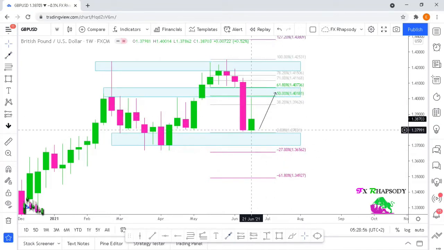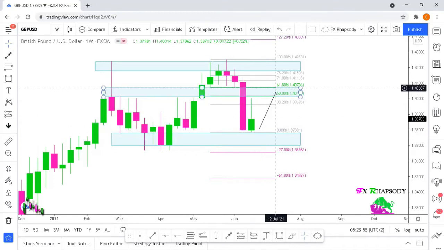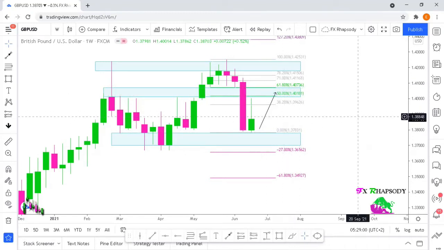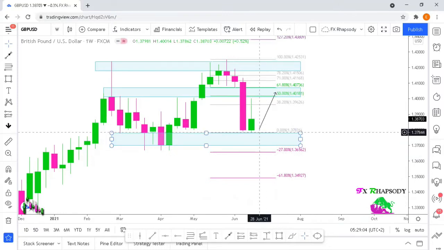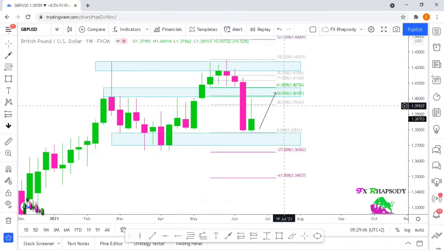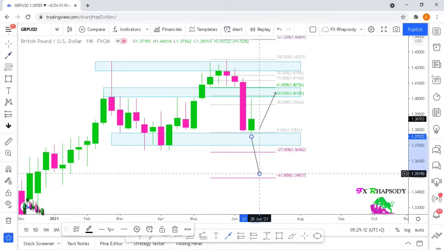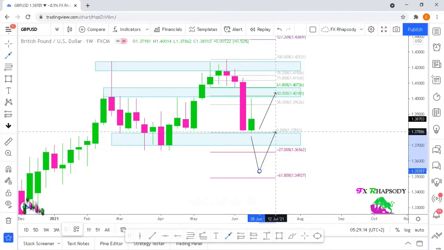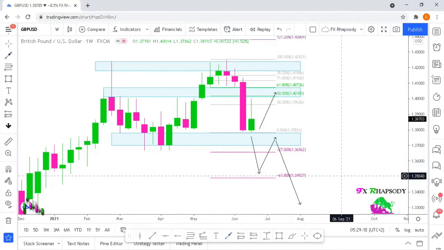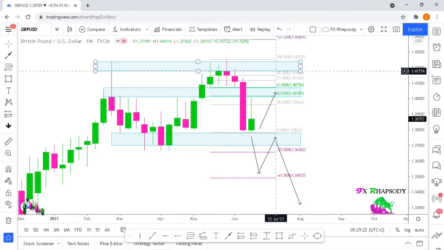Scenario 1, price is going to shoot up to this resistance area at the top again, and bear in mind it's weekly candles, so this can happen next week and the week after. Or price can just break through this area to the downside, come up to retest, and then move its way down again. So that's also a scenario that can happen.